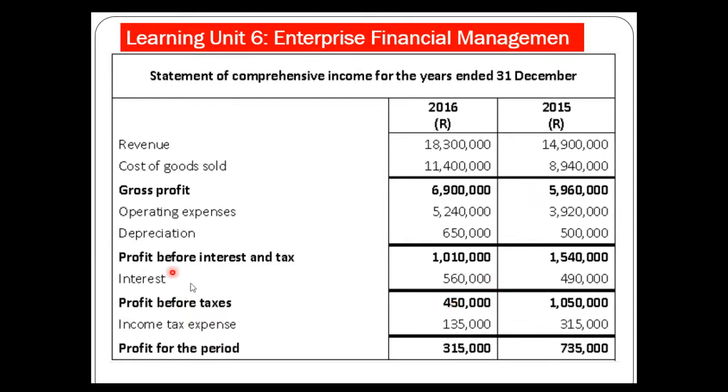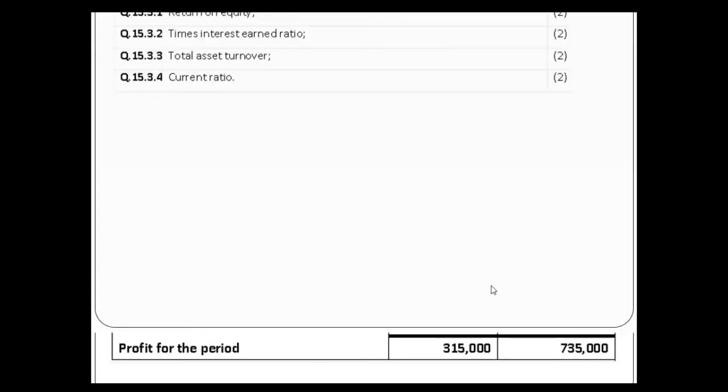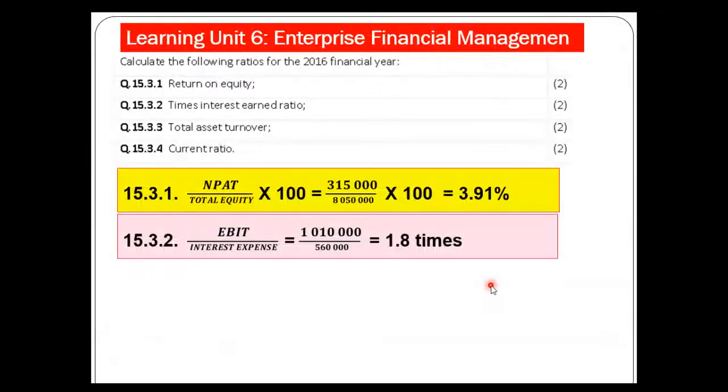We have to look for the profit before interest and tax. So in other words, we must look at this amount. Remember, we need to cover this. We cannot take the net profit after tax because I'm trying to cover the interest. So we say the profit before interest and tax. Remember, this is the same as the EBIT, the earnings before interest and tax. So we're going to take this amount and we divide by what? By the interest. And now let's go and check the information.